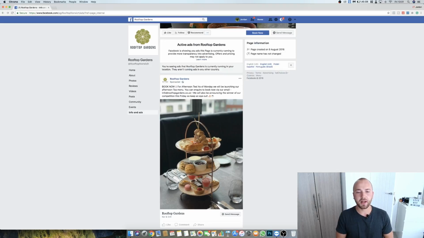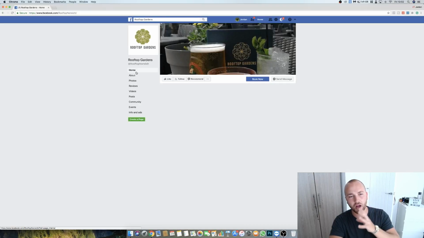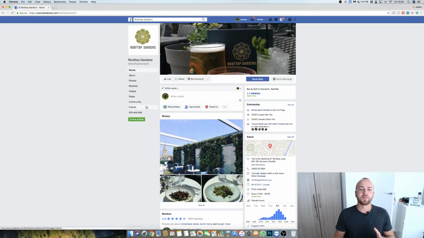I can only presume that Facebook have implemented this as part of the whole Mark Zuckerberg scandal and all the data problems. I think Facebook are going for more transparency now, and it'll be interesting to see where this takes us, what new features we will have which will be similar to this. But yeah, it's a really, really good feature. I can't really think of any possible cons at the moment, any problems that we can have from this. There's nothing that anybody can do negatively by seeing the adverts you're running for your clients. They can just spy and take your ideas as such.